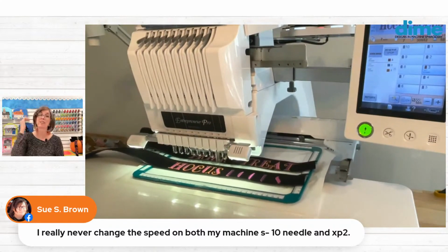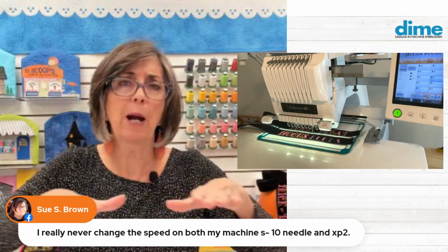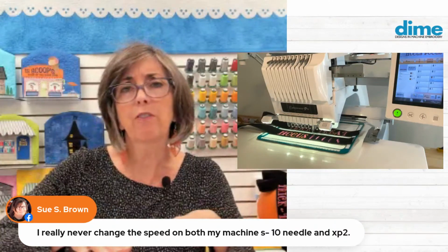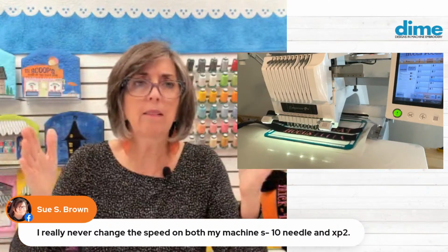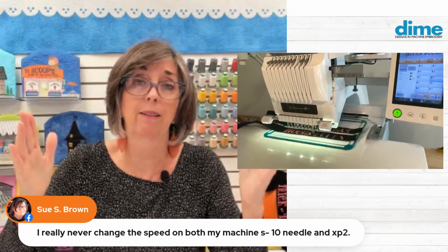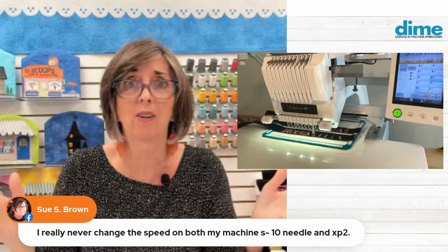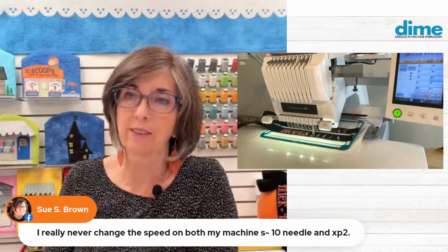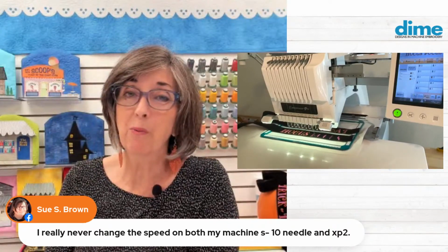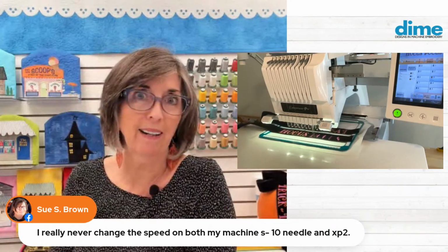It's funny you say that, Sue, because I spent some time learning how to do free motion quilting, because I enjoy that process, right? So I don't mind moving the fabric and stippling and so forth. And I got pretty good at feathers. And after like 3 hours, I had this placemat that literally was like 18 by 12 inches wide that took that long. And I'm like, gee, if I had digitized that and put it on my embroidery machine, it would have been an 8-minute project. So yeah, I don't really do the free motion quilting anymore. I just learned how to get that same effect with an embroidery machine. And of course, with those metallics, right?